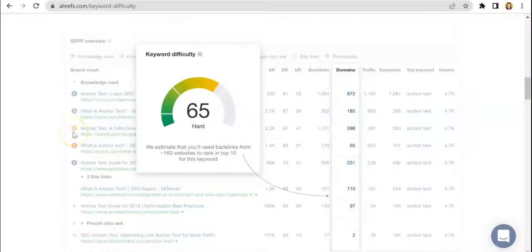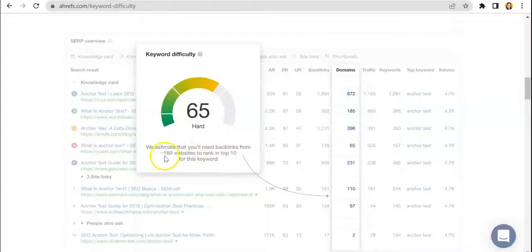And just in case you're wondering how Ahrefs measure the keyword difficulty, what they do is that they go through search engine results and analyze the report they get from there. And what's good about this tool is that it'll show you a suggestion of how many backlinks from a number of sites you should have to rank in the top 10.